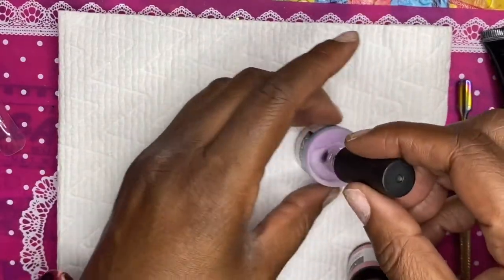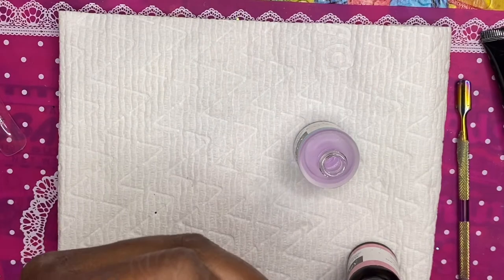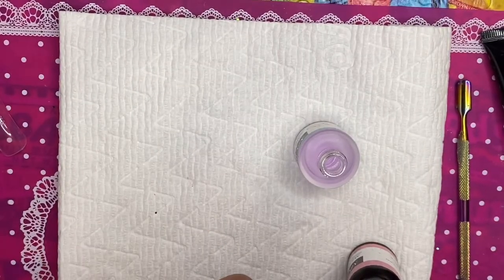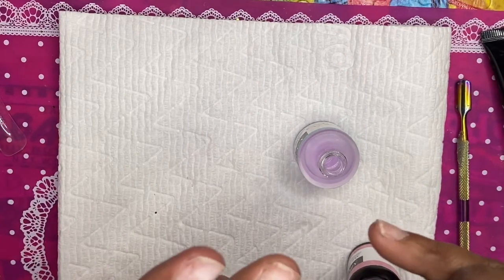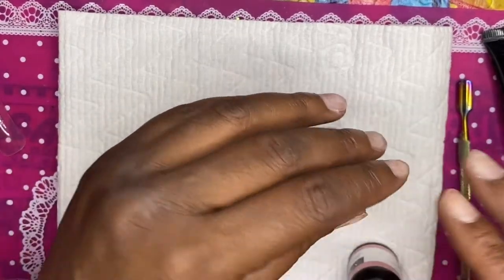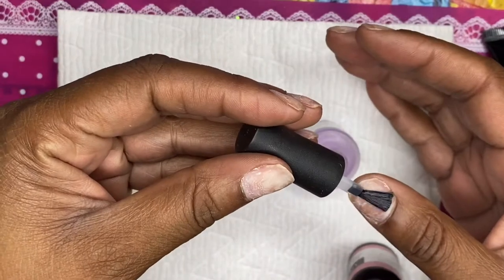So I'm going to go ahead and do my dehydrator and my primer, which I got from, I believe it's Modelones or Azura. I have to go back and check. And so I'm going to do that, then we're going to put on the base gel. Cure that for 60 seconds, and I'm going to show you guys how to put the polygel on with the dual forms.